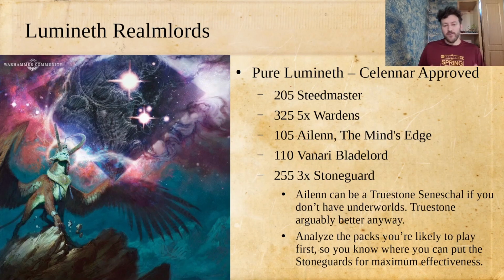Then I've got 3 Stone Guard here that can be their own little separate pack, and you can be smart about your deployment groups, and you can look at the missions and decide, I'm going to put my Stone Guard where there is the least movement that has to happen, and they can get into action quickly.